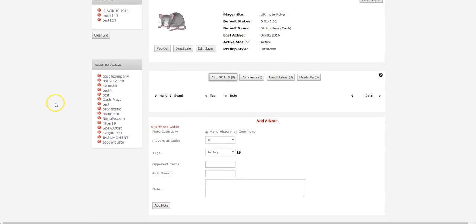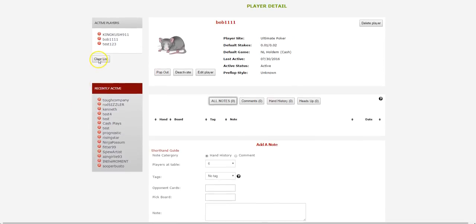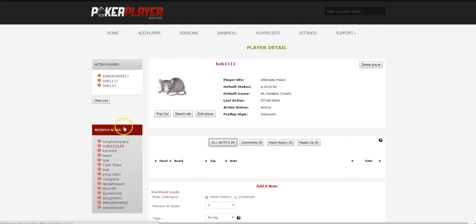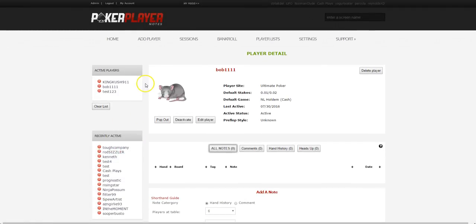Oh, just real quickly, this recently active section is the players that were last activated. The idea is that if a player is playing that day, they're probably more likely to play again that day, so we'll put them on this list. So the idea was to try to make things as quick and easy as possible for these people so we can jump through and grab them. But okay, so that's how we take notes, and that's about adding players.